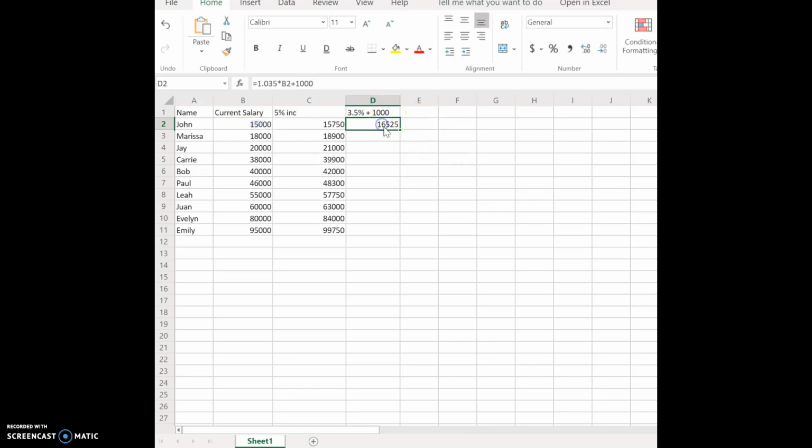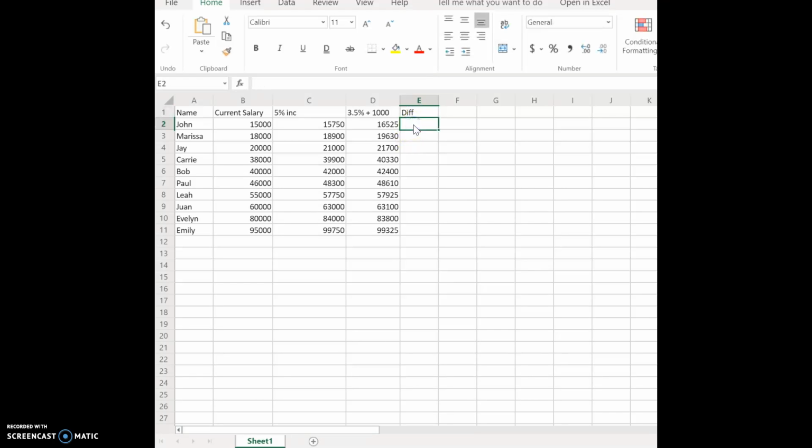Now again, another way to copy and paste is, see this little square here? So you can just pull that down, and that will also copy and paste if you like doing it that way. All right, and you can check your math compared to what we got before. Those numbers seem to match. And then the last thing we can do is the difference.